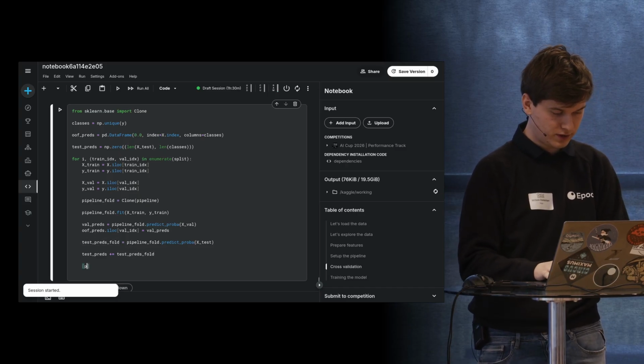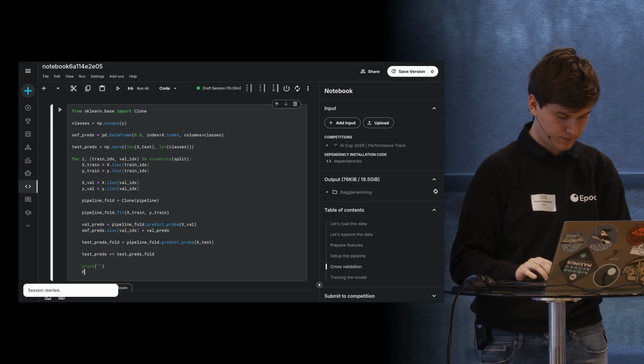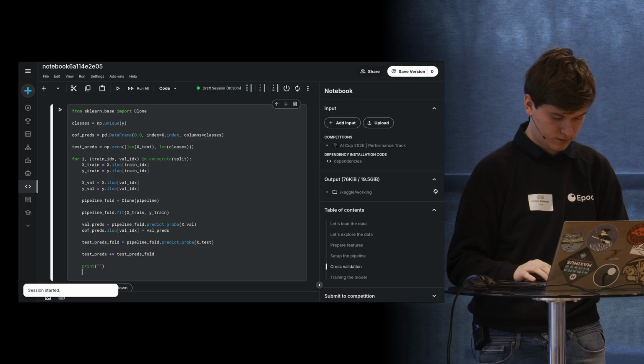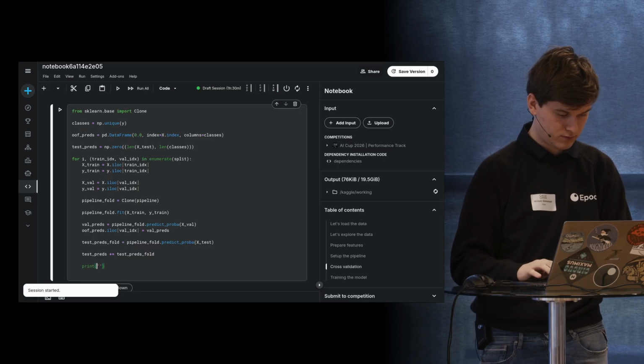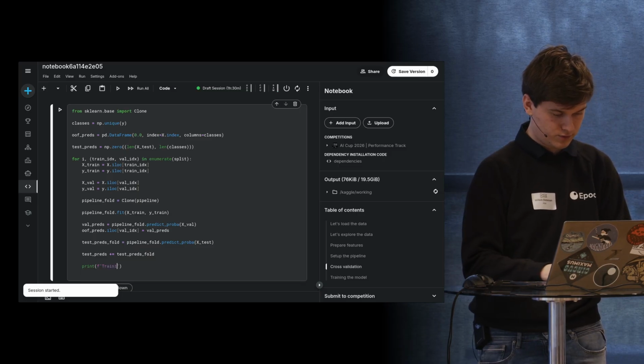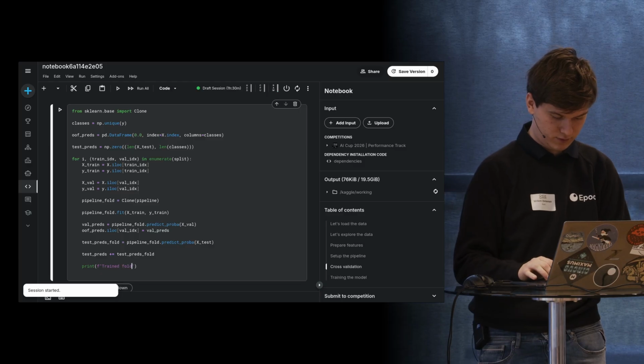And then we're going to do some printing at the end to make sure we know stuff's actually happening. Trained fold.